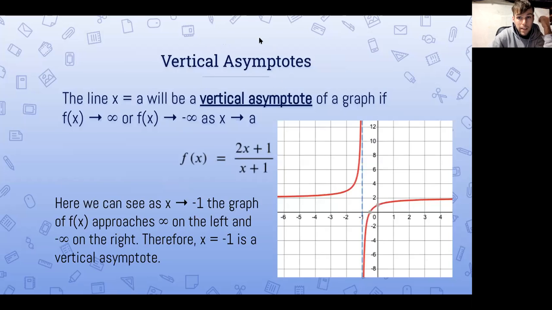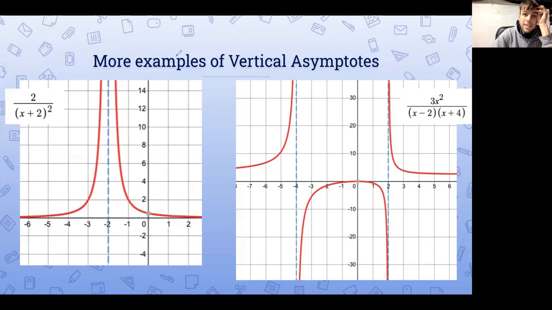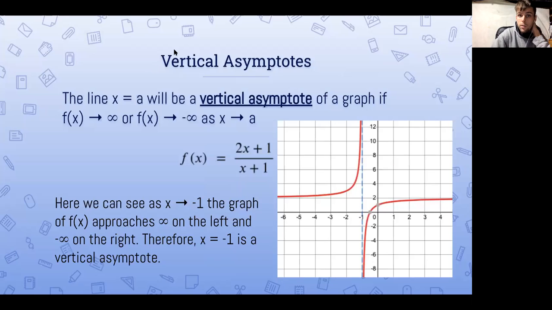Conveniently, that's actually the same exact method we're going to use to find vertical asymptotes. Vertical asymptotes are always going to occur when the denominator of our rational function is made into 0. I am struggling with the right screen. There we go. So anything that causes our denominator to equal 0 will be an asymptote.